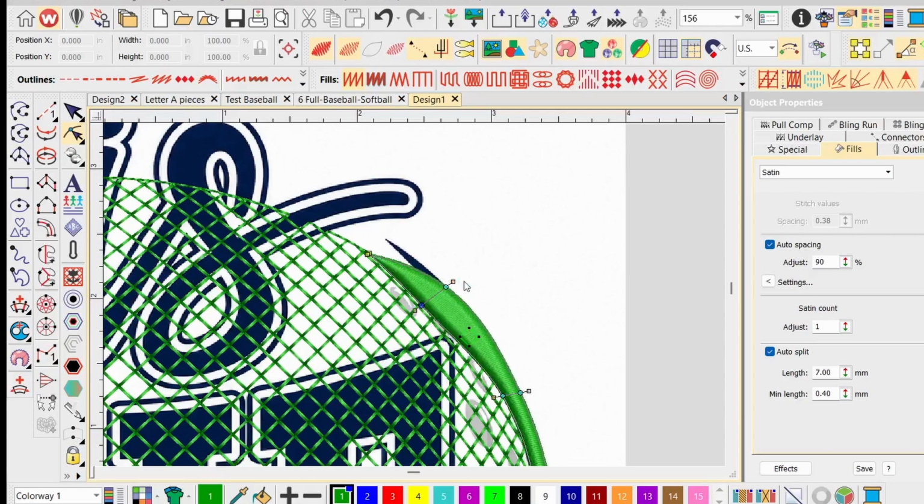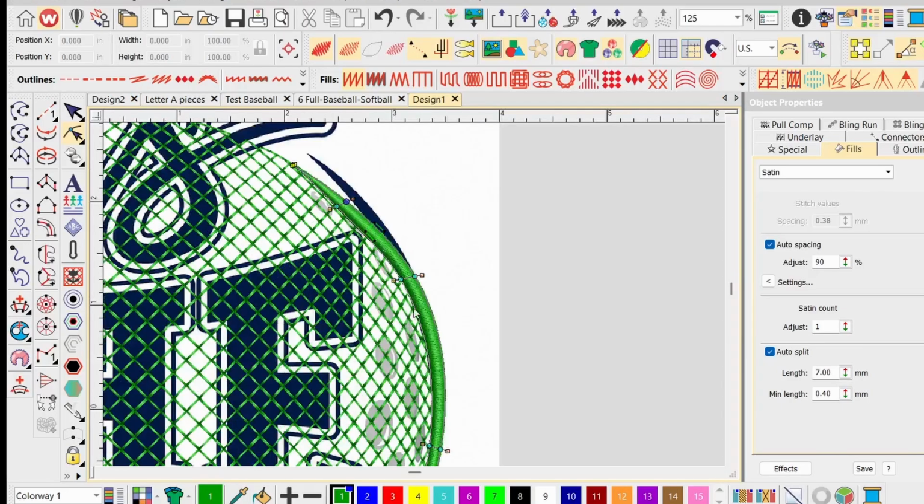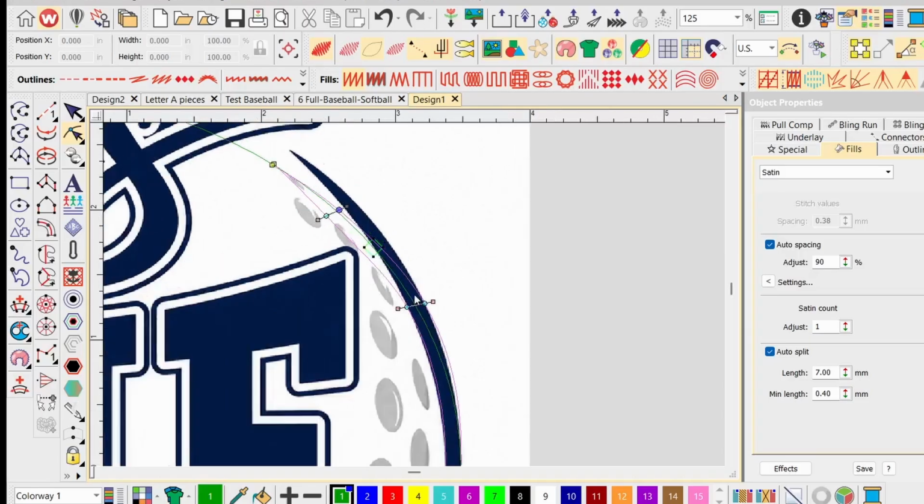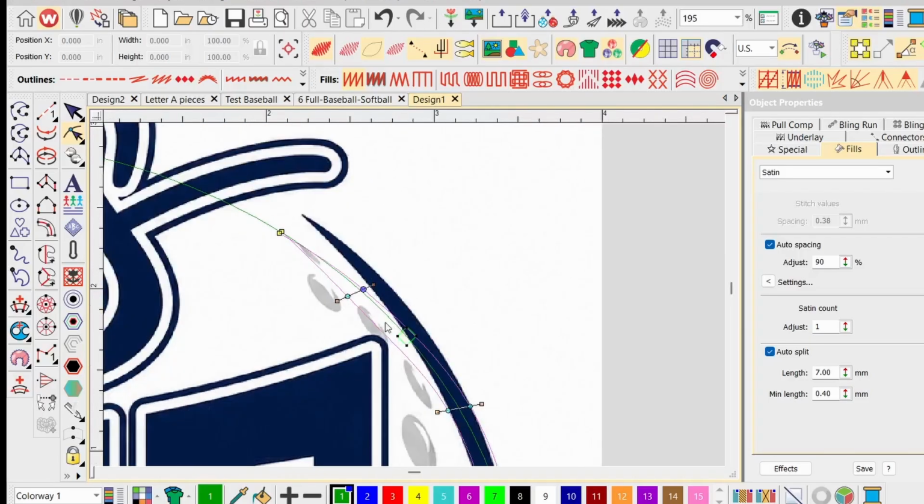And just adjust it to fit that. I need my outlines on. Okay, let me see where I am.